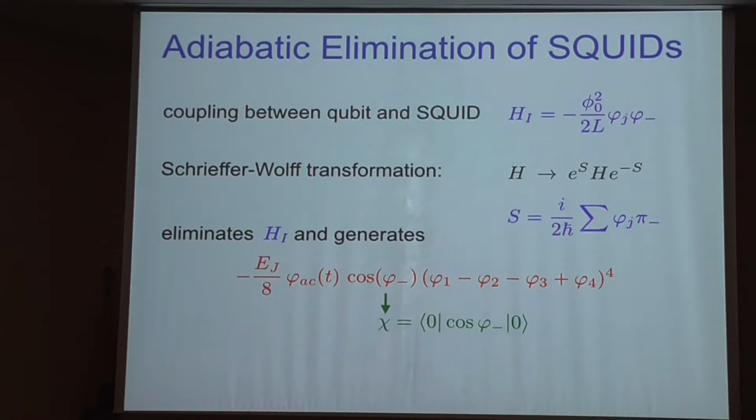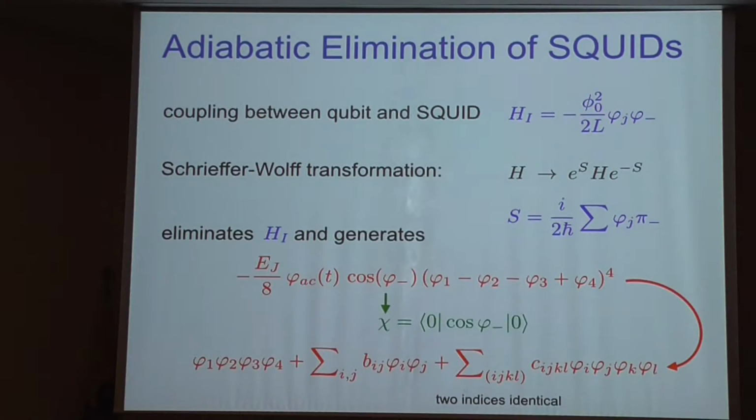Yeah? And since the split frequency is detuned from all the other frequencies in the game, the split will remain in its ground state, and one can replace this cosine of the split variable with this ground state expectation value. Then, if you expand this term, you will get a product of phi 1 to phi 4, so that will contain the stabilizer interactions that I'm after.